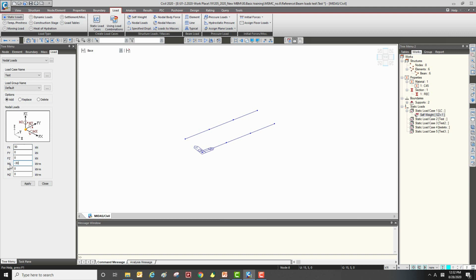As you can see, you can input a minus or plus value. It means the direction of forces. So you can control the direction of forces using plus or minus. And select the node here like this.